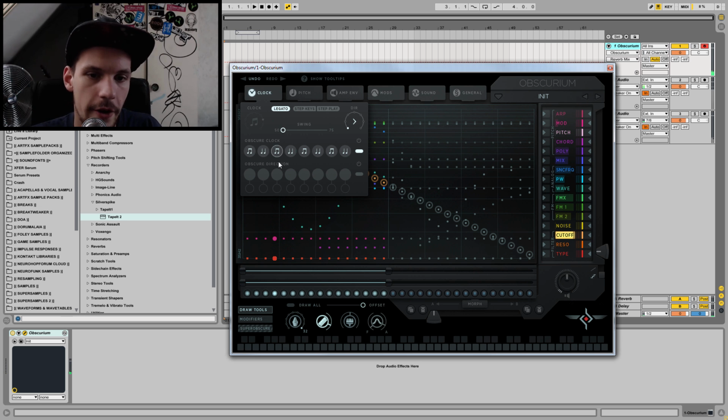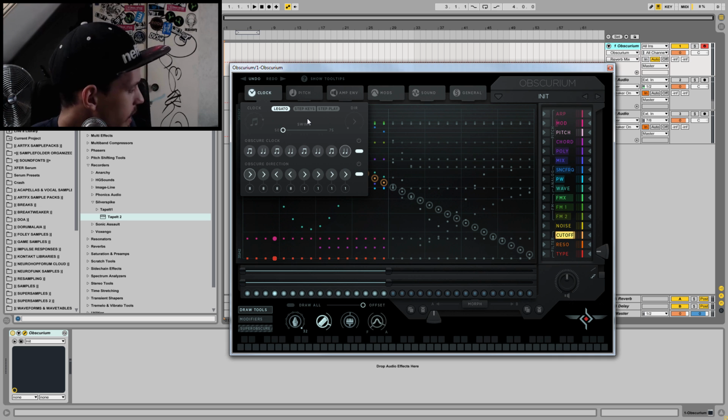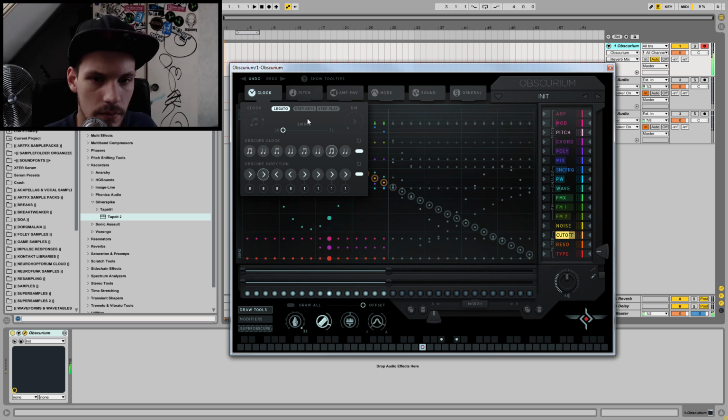So you can see how that works. Now the same goes right here. Down here we've got the direction. So if I play that, it's going to determine what direction the note is going to go.